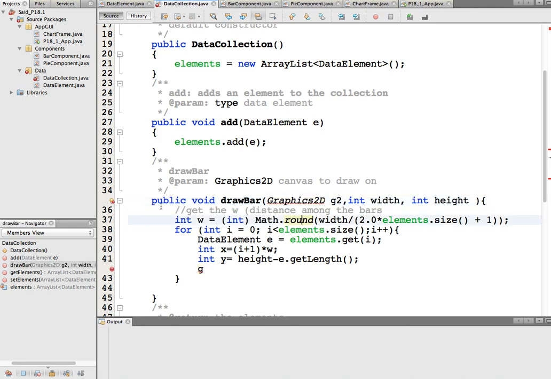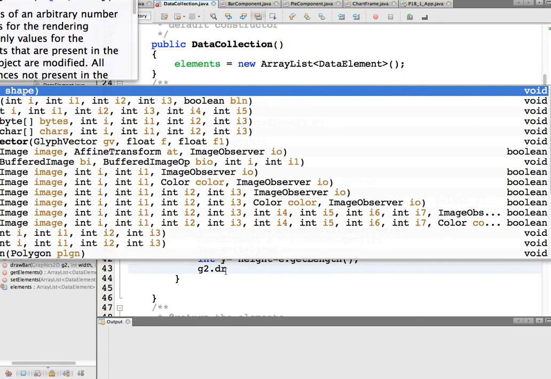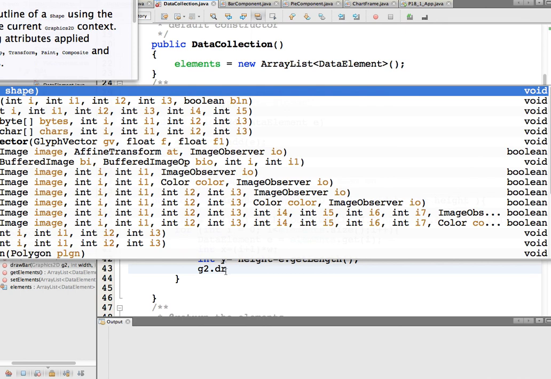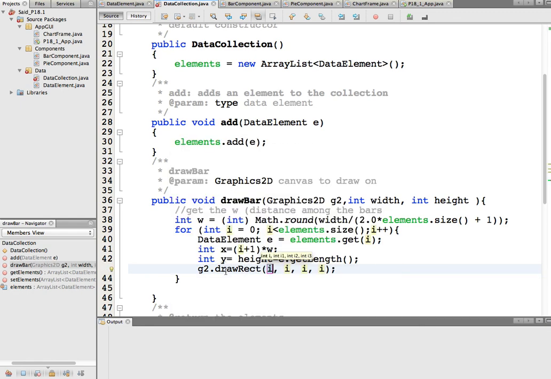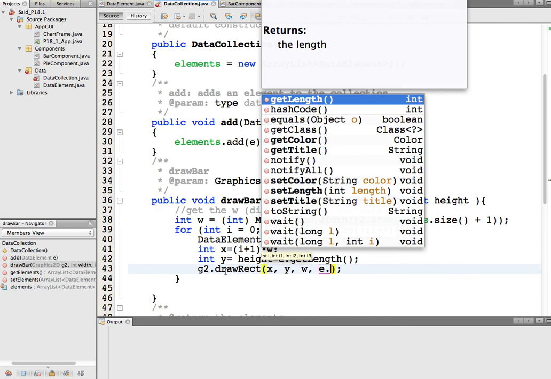I misspelled it, it's Graphics2D. I clicked on create a class, but I need to import it. So g2 dot draw rectangle, and the x will be x, the y will be y, then the width will be w, and the height will be e dot get length.